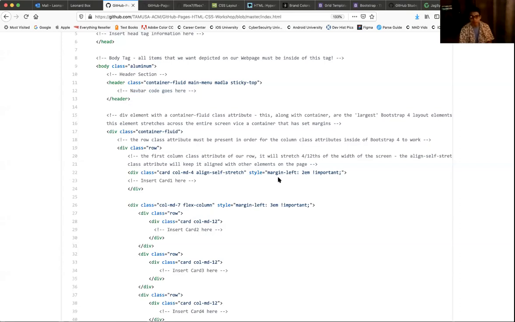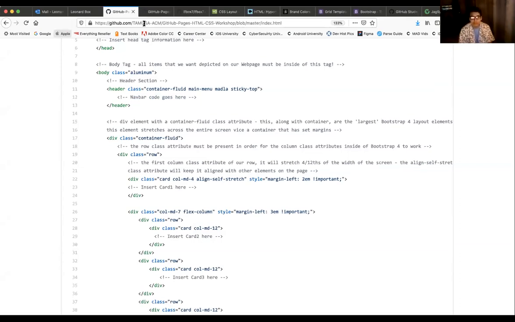Let's take card number 1 and paste it into, I'm going to show your screen, somewhere around line 23. All right.